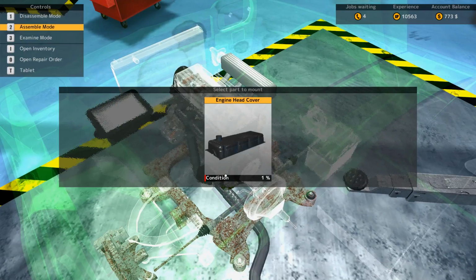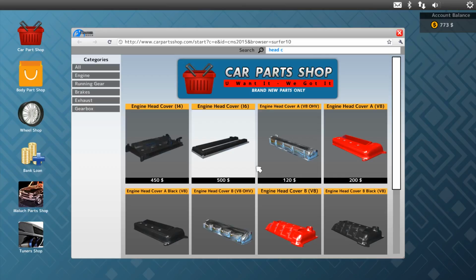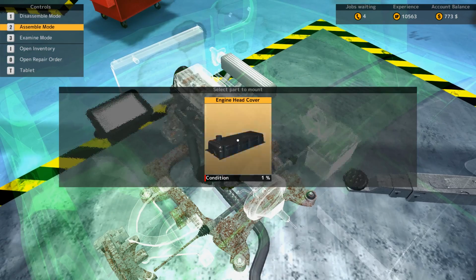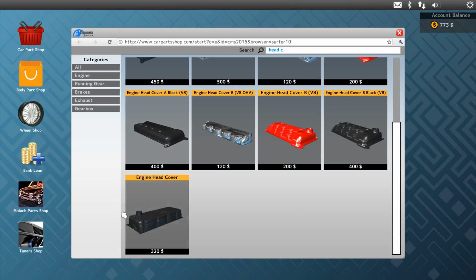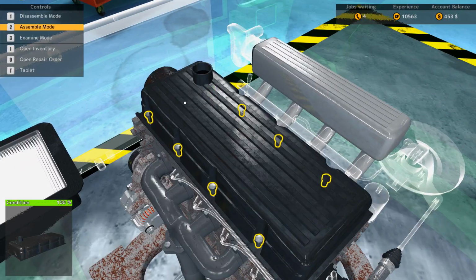Let's have a look then. Engine head cover. 320. Can't do that. You've got to have a nice looking head cover at least, haven't you? Let's get the bonnet up and show that, and they're gonna go, I'm not having it. Big rusty thing, now there's nothing wrong with it, mate. It's brand spanking new.